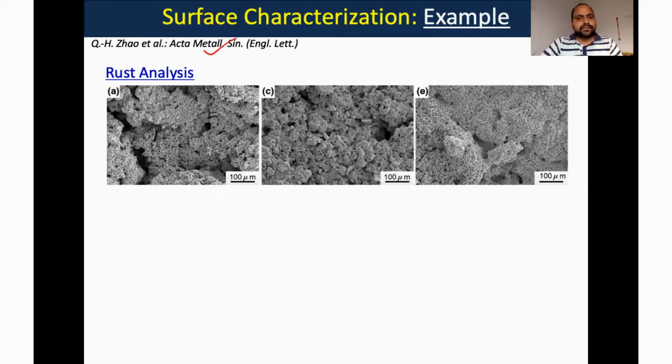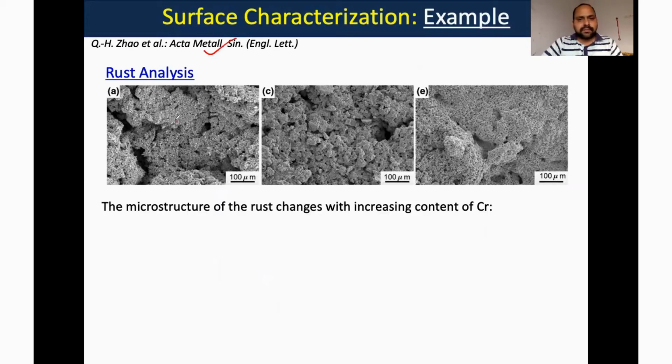What we are trying to see here is, when we have 3 samples as you saw earlier, the change in the chromium concentration and how the rust looks, because it's iron and it will rust due to the fumes and vapors. So what was the analysis? If you see here, the morphology is not exactly the same. Even though they have not done very high resolution imaging, it still looks like the morphology of this surface and this surface is different. Even the formation of the rust is slightly different.